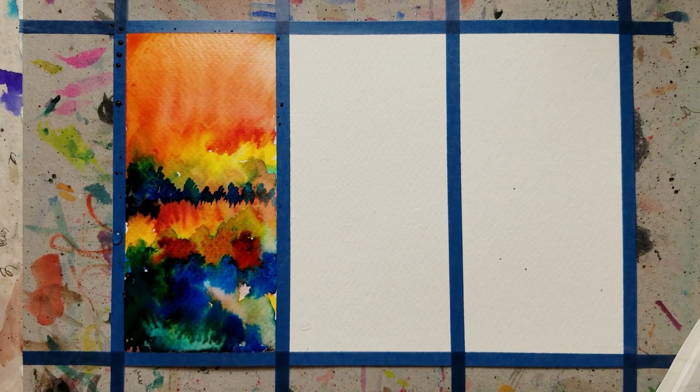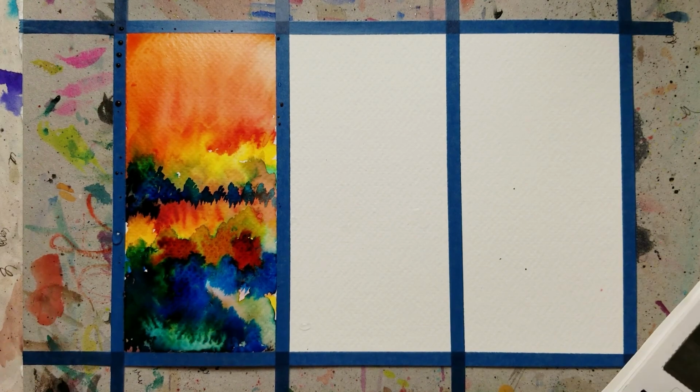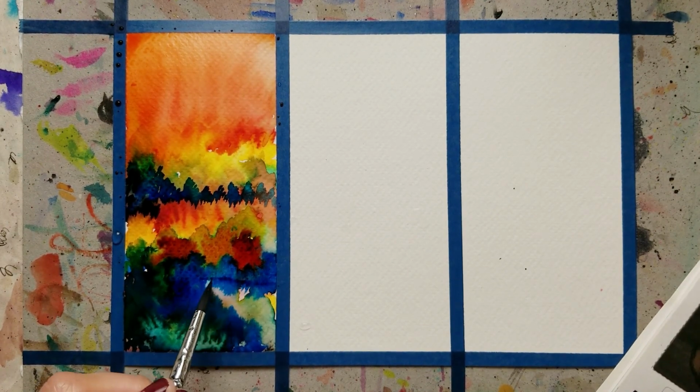So you can see how, if you start with one element and go with it, you can start to make those connections to the other elements around it. And before you know it, you're going to have a beautiful painting.